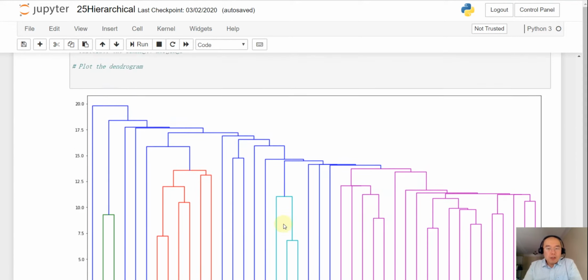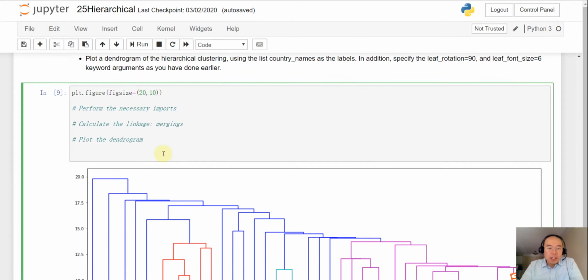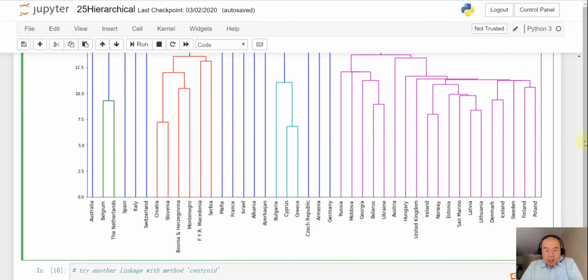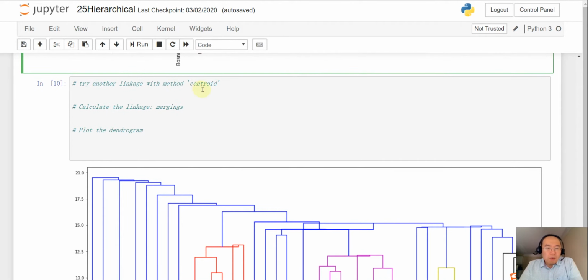So for the dendrogram, again we have a problem. Which linkage are we going to use? You can try a single linkage, take a look at the result, and tell me if that makes sense to you or not. Then do another one, a centroid.